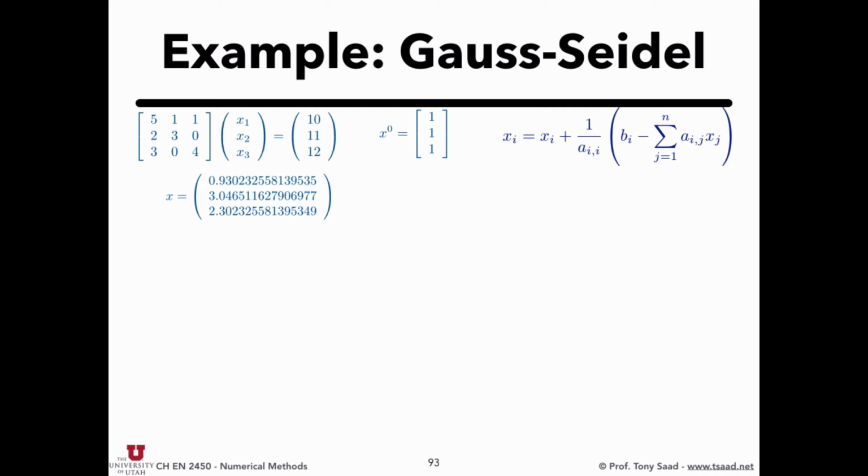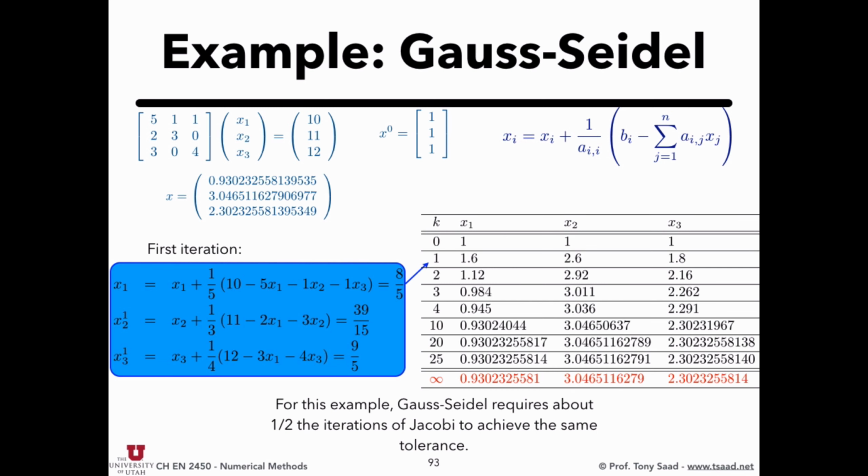And I have an example done by hand here, same example we did before. So remember that same problem. It took us about 50 iterations, I think, to get to a point where we converged. With Gauss-Seidel, within 25 iterations, we converge. So it's about half the cost of Jacobi. Now, for certain types of linear systems, we can actually prove that Gauss-Seidel is twice as fast.